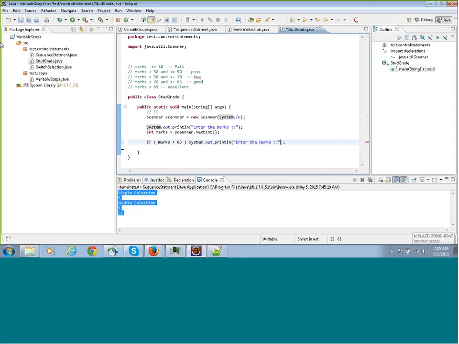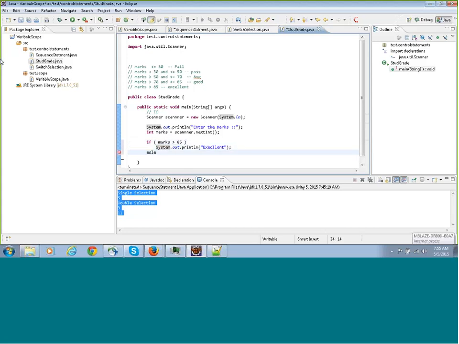System.out.println. I have only one statement after this if, so I am not putting the curly braces.